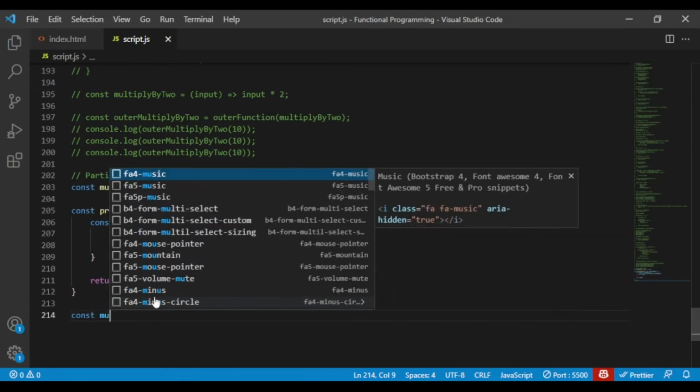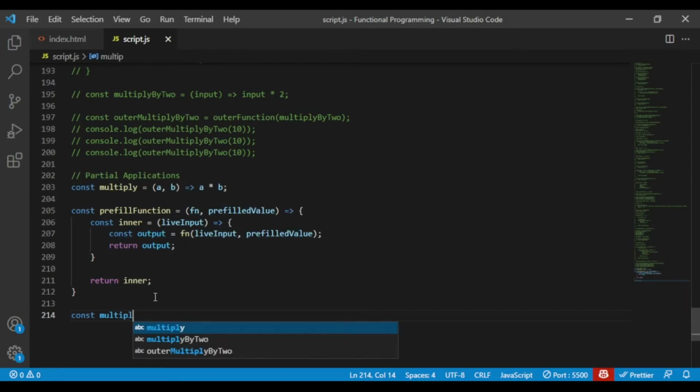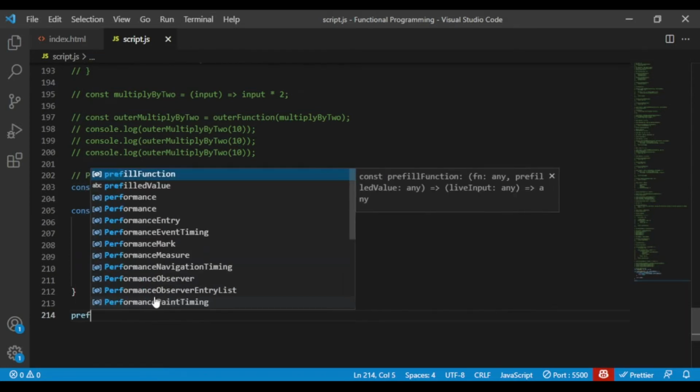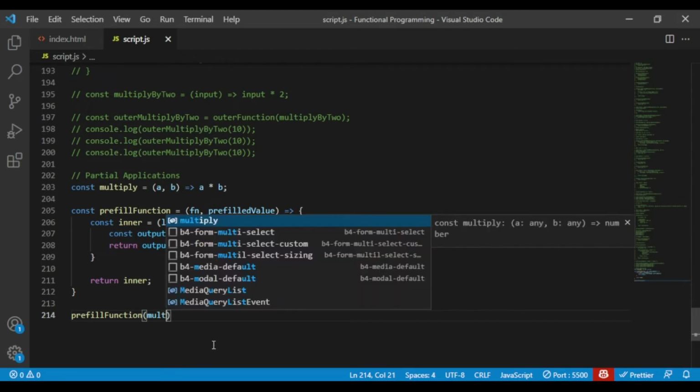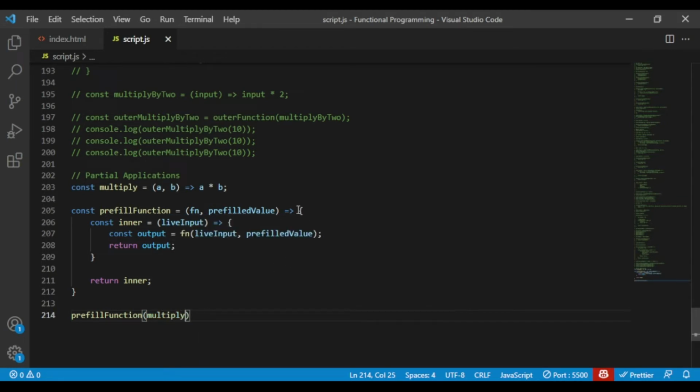Let's declare another function, firstPrefillFunction, and inside of that we're going to pass in this multiply function, and the second argument is whatever you want to take in. I'll take in 2 for now, as the prefilled value which we want to be automatically put in.